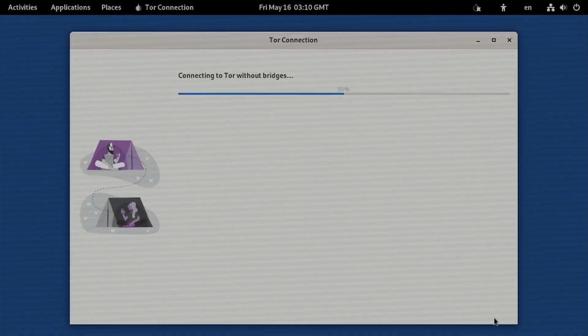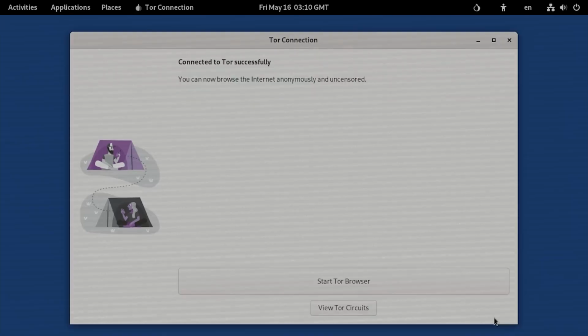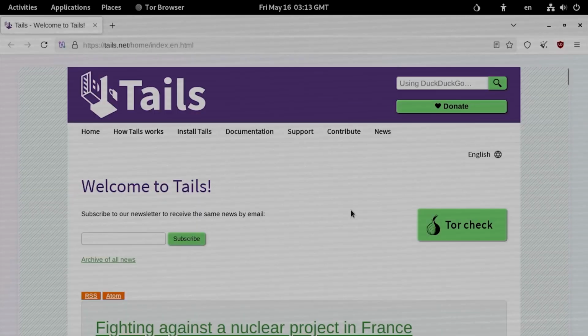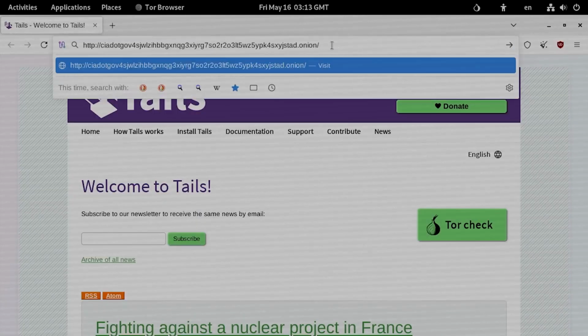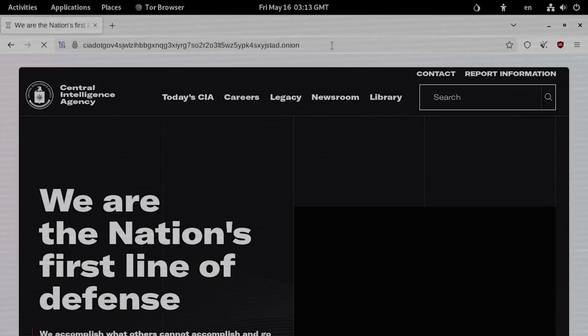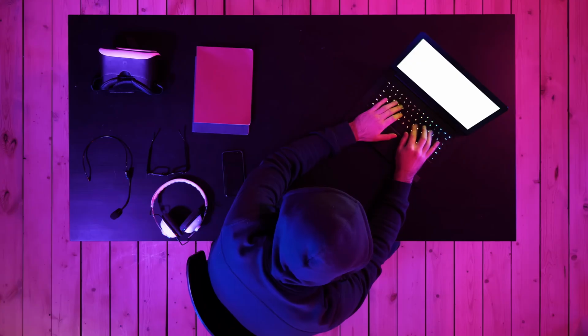After all this, you will now have a fully anonymous, privacy-focused environment. Everything you do here is going to be routed through Tor, leaves no trace on your computer, and resets after every shutdown. You can now browse Onion sites with real operational security without your main operating system tracking anything in the background. Alright, we're almost there.